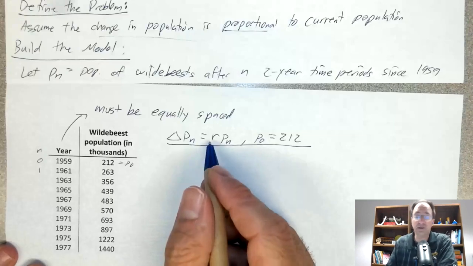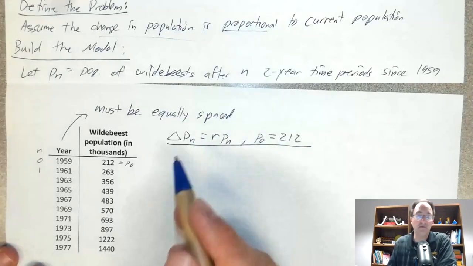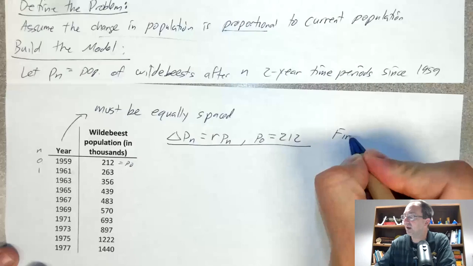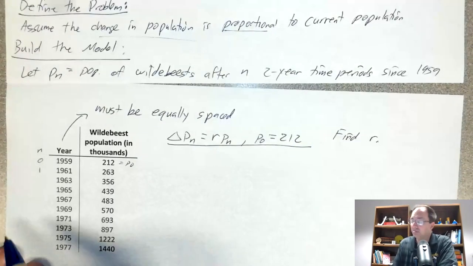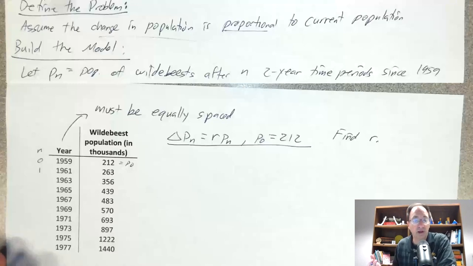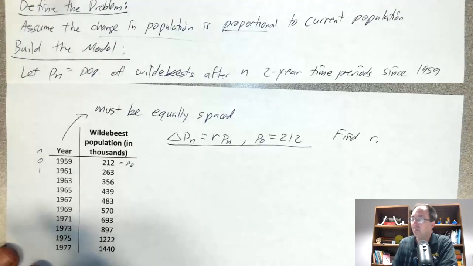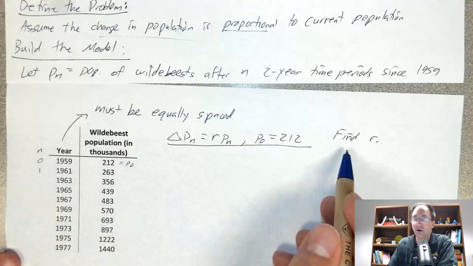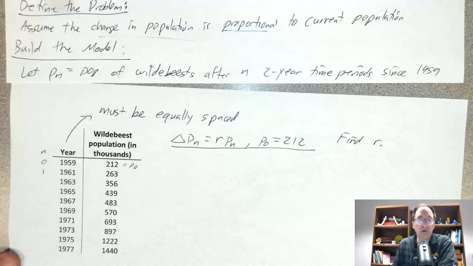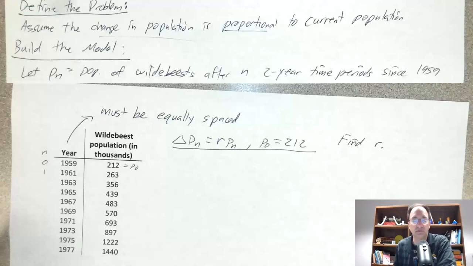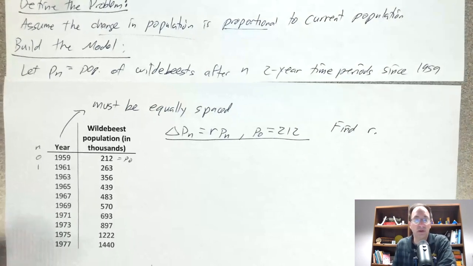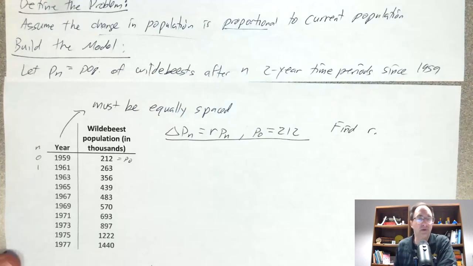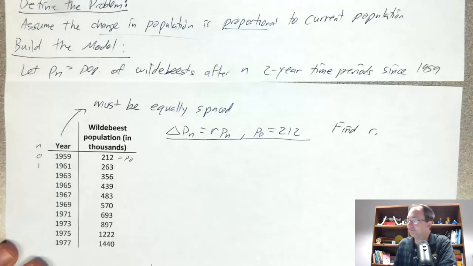But it's incomplete, because we have this assumption of proportionality, but we don't know what R is, and we need to find R. So far, this has been a theory-driven model. Our assumption was based on a theoretical and intuitive idea, but we do need some data to calculate R. Maybe if we knew more about wildebeests, we could come up with a theory-driven value for R based on births and deaths. Maybe we could talk to an expert. But with the limited information we have, we're going to have to do this with just the data.